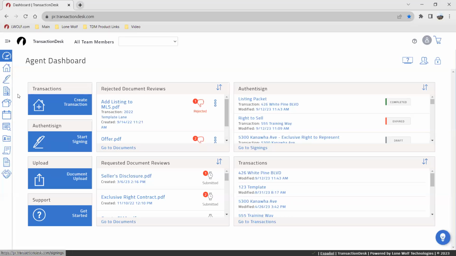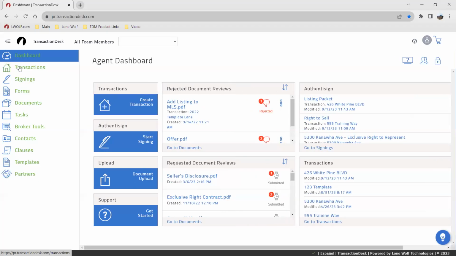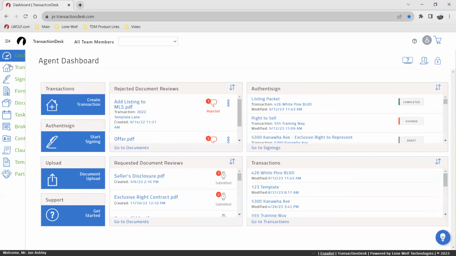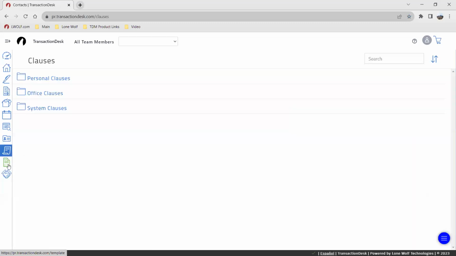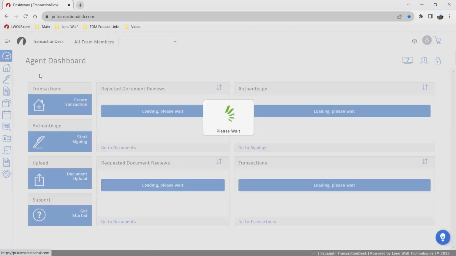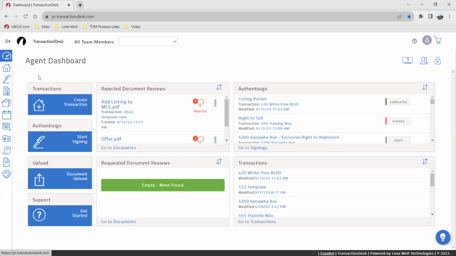If you want to know what each section is, we have what we lovingly refer to as the pancakes here at the top left. When I open this up, I can see all the different options that I have available to me. You can also hover to see each item, or you can click. You're not going to break anything by clicking around, so you can always click to take a look at each item as well.